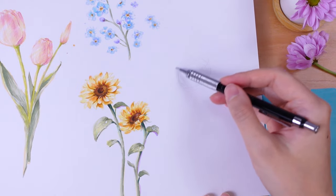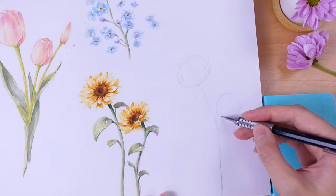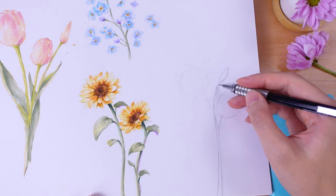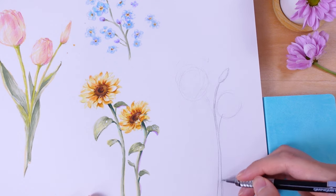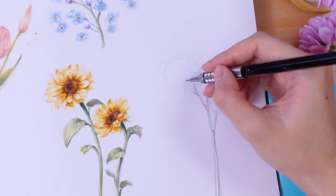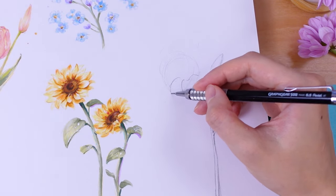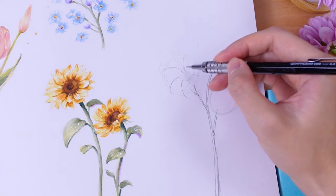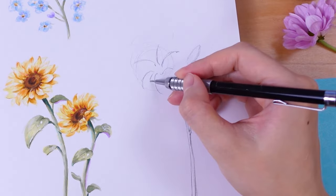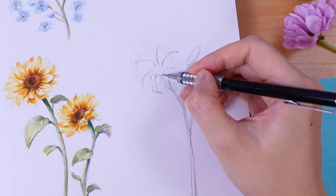To begin, let's sketch an oval as a guideline. First draw a center line for each petal. These lines will help you determine the direction and the length of each petal. As we mentioned in the last drawing, the petals that extend towards the viewer will look a bit shortened due to perspective.